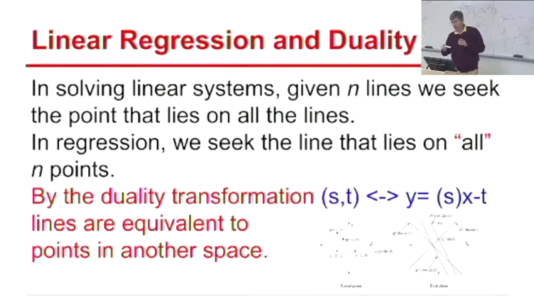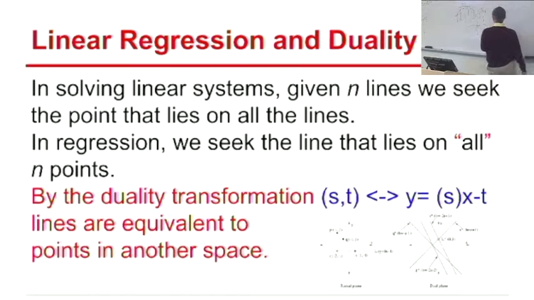Now, how would we find the best fitting line for a set of points? A line going through points. What I want to convince you of is that there are two properties of this that may seem magical. You should know and believe things about linear system solving, Gaussian elimination and things like that. You've solved systems of equations. What is solving a system of equations? What you're really saying is that you have a bunch of lines, and you're trying to find the point that goes through all those lines. Does everybody kind of believe that?